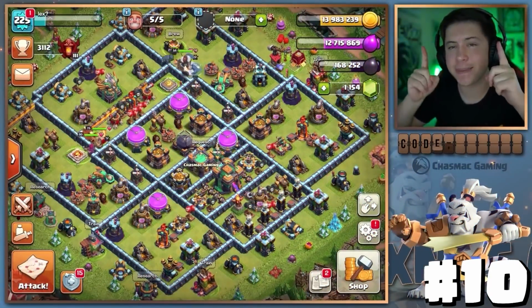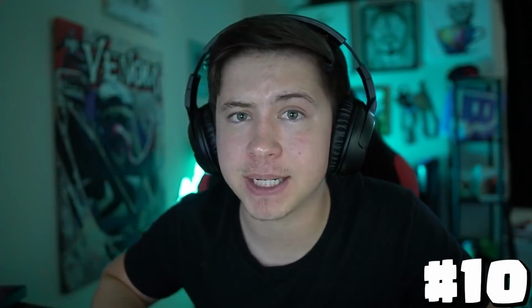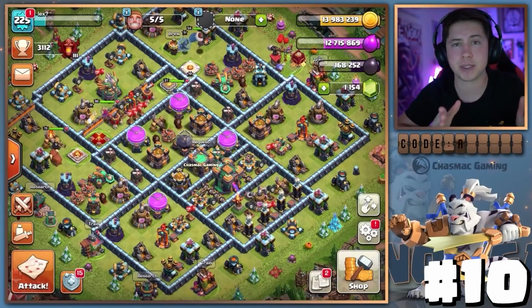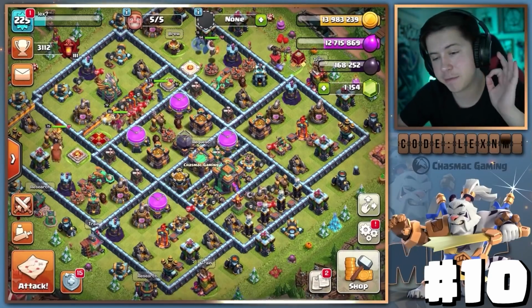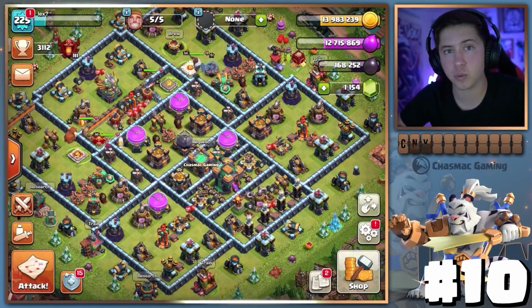Last but not least, number 10 on this list is trap placement for your base. Guys, traps are way more important than you think. Don't put the Seeking Air Mines on the outside of your base. Don't put the Giant Bombs on the outside of your base. The Spring Traps, these traps are super important. You need to use them in your base effectively to stop the attacker from stealing all your loot or from defeating you in the clan wars.